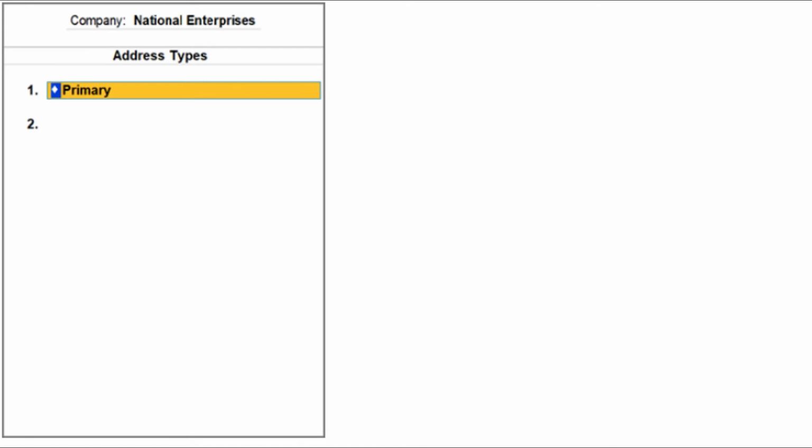In the Address Type screen, provide multiple addresses for your company. While your cursor is on Primary, press Enter to view or update the address if needed. Please note, the Primary address type has the mailing details provided in the company creation screen. You can alter the primary mailing details from this screen if required.